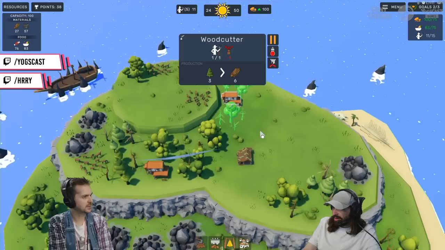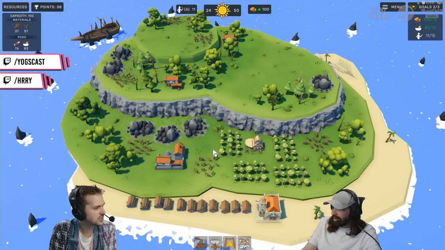That's already making stone. That's orchard hut. So this is an orchard. This is converting these fruit trees into food, I guess. Yeah. Oh, into berries. These fruits.